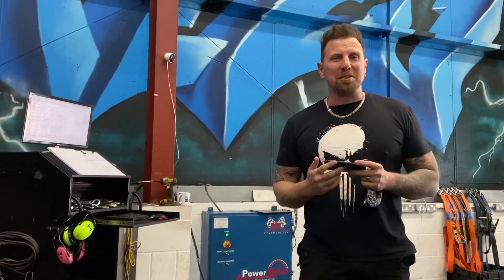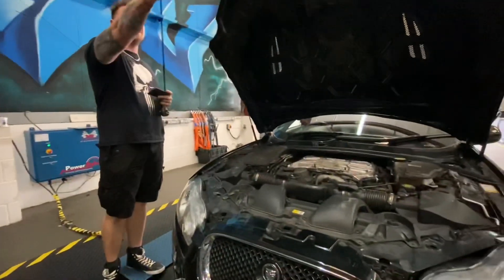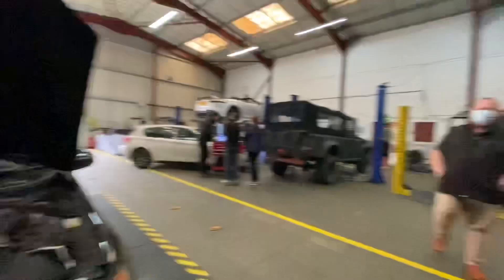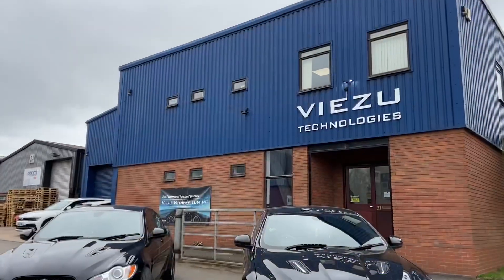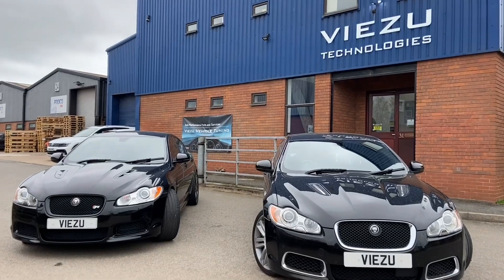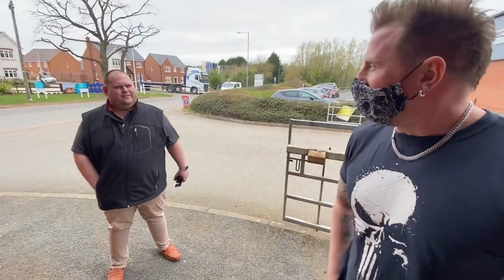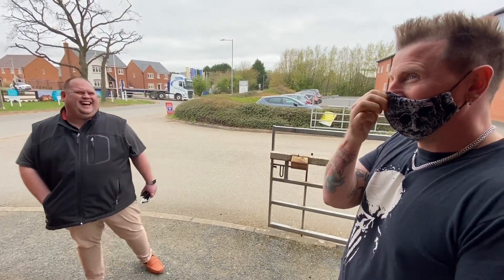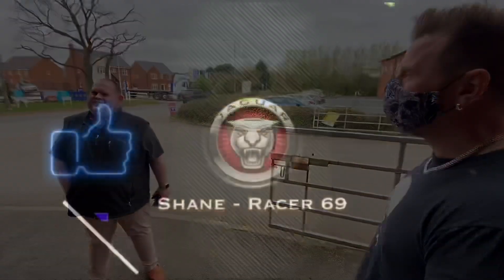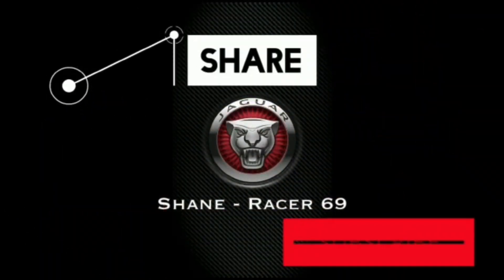Conclusion: the original air box intake is actually achieving 600 brake horsepower. MENA on their website say it's supposed to achieve an additional 8 to 13 horsepower at the wheels, but it actually achieved 23 brake horsepower at the crank less. So Luke's going to put it in his boot — he's not going to put it back on the car. You're going to be a happy man, aren't you Luke? Absolutely. We're going to get stickers made — the VZ 600 Club. 600 plus club.